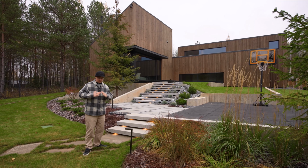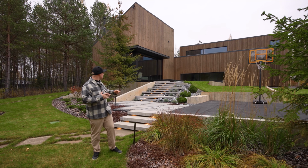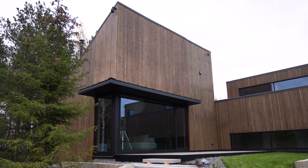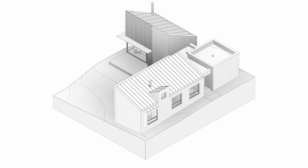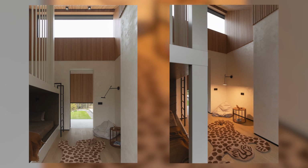These roof slopes are also driven by architectural logic and the way the floor plan is composed. So, for example, in the highest part, we have the living room, and you can really see it when we stand here and look at this house. Another slope, the one facing the road, hides the bedrooms and some loft-style mezzanine spaces.